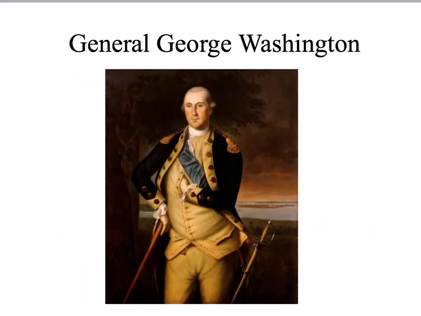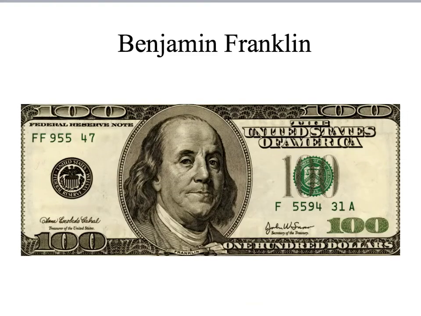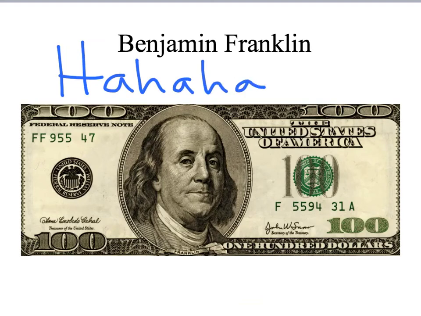The American colonists will select General George Washington, a veteran of the 7 Years' War, to lead them against the heavily favored British redcoats. You may know Washington a little better from seeing him on the One. 100 times more important than that is Benjamin Franklin. Haha, JK, LOL. But seriously, Franklin was this very sort of elder statesman.